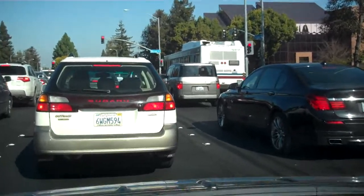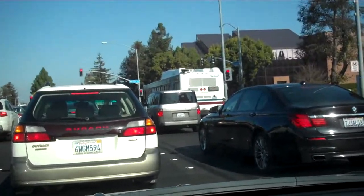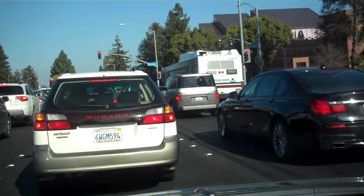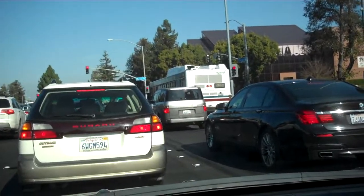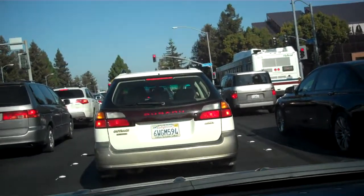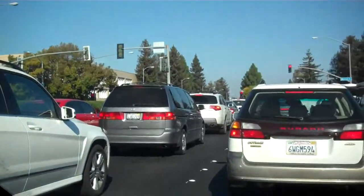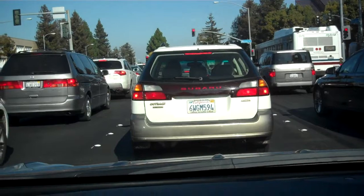There's our local bus service. Runs on natural gas, I think. So we try and use as many green technologies as we can, like electric cars. Oh, and you can probably see the different license plates and the different kinds of cars, which are probably very different from the ones you get back in Sheffield.